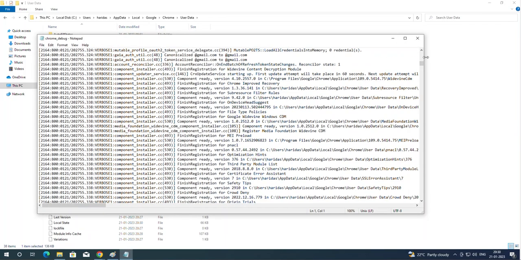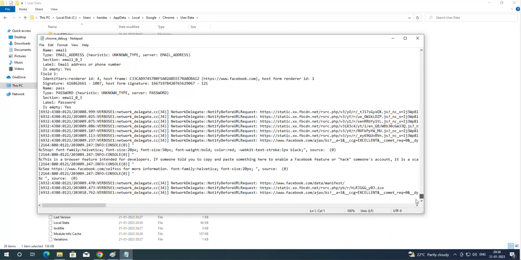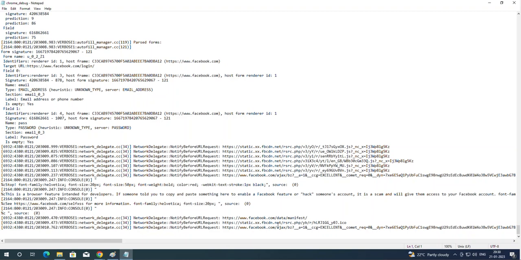And now if you scroll down here, you can see all the details: which website Chrome is visiting, and if any particular extension is accessing that website. So here you can see we just now accessed chrome.com. I will enable the word wrap.